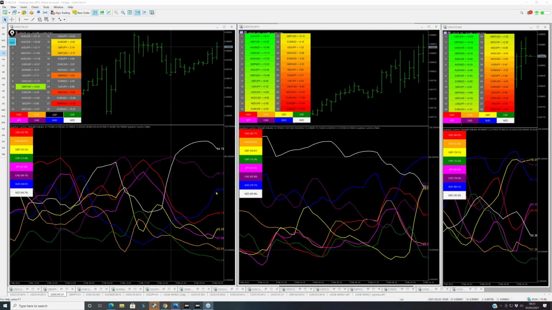There's Aussie still has some way to go. When I said some currencies reflect sentiment, these 2 currencies in particular, from the Asian session, I know, having looked at investing.com and read my news feed, the Nikkei is up quite strongly. So the positive sentiment that we had in Wall Street yesterday has carried over into Asia, which explains why the New Zealand has been bought so strongly in this time frame. But as we can see here, we've got a bit of a rollover at the moment. It's actually been selling off in the faster time frame, so something has been going on there. Possibly now a potential trading opportunity maybe with the New Zealand.